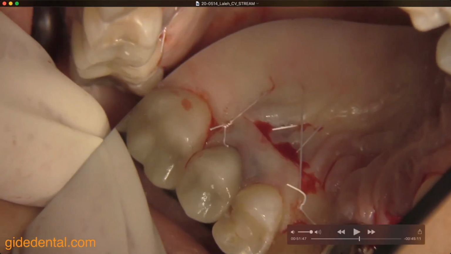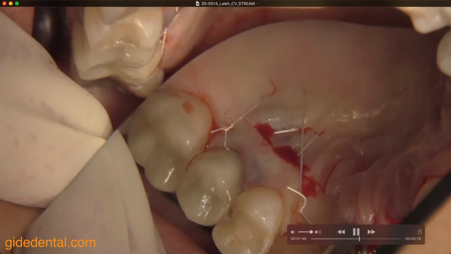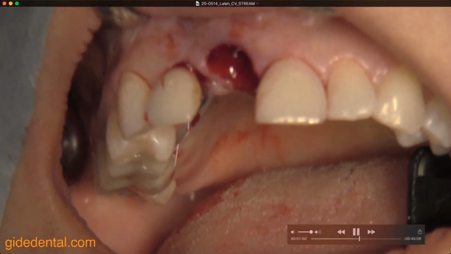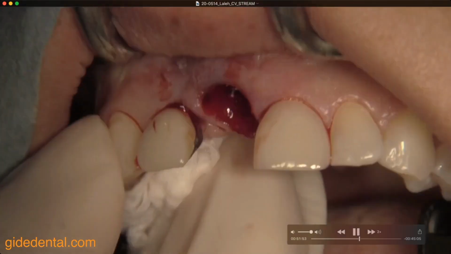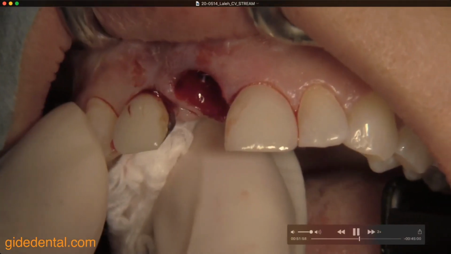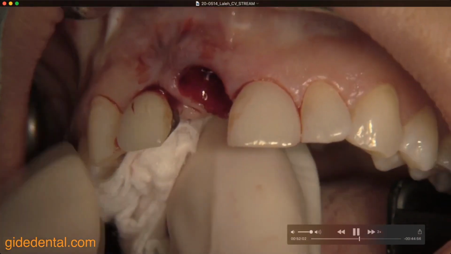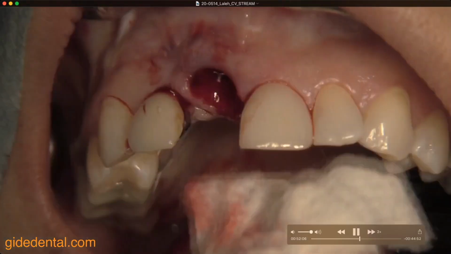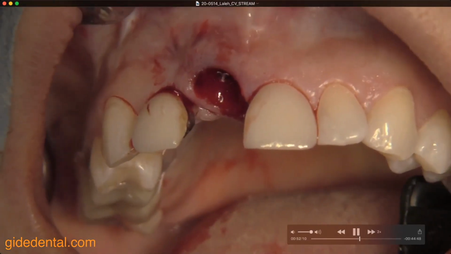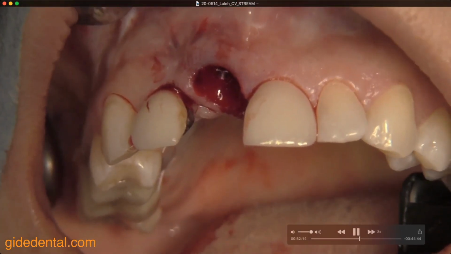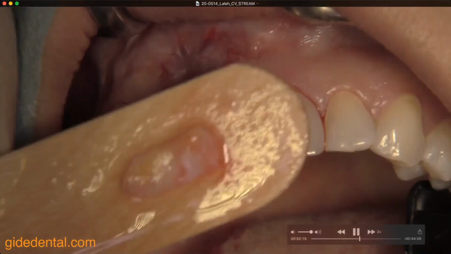And there we go. Look, that's 1, 2 sutures only, but I'll probably place a third one just to be on the safe side, and put again some hemostatic pressure with a gauze to stop the bleeding. And then on a healthy patient with good hemostasis, the bleeding will stop pretty much immediately.